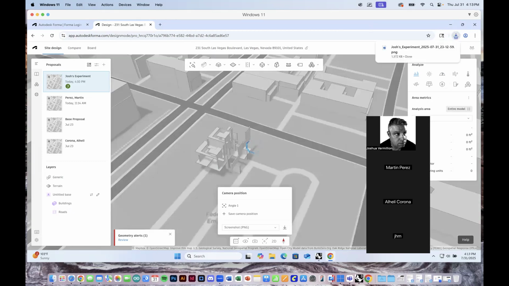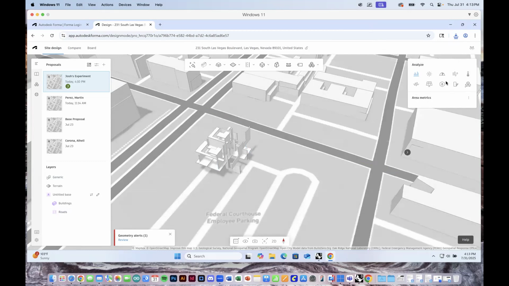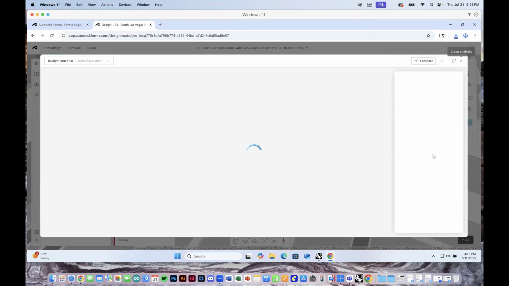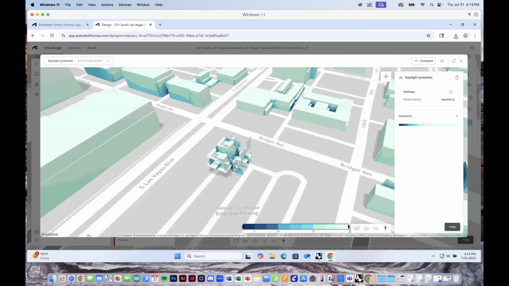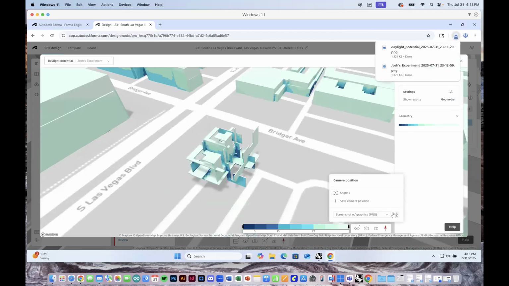Gorgeous, right? So I'm going to do it there, but now I want to do it with some of the analysis on. So let's see, open the last analysis, right? And then inside this window, once I get it where I want it, I can go to the camera. Thank you, Martin. You're a gentleman and a scholar. I'm going to go to PNG, make sure, and go ahead and download that.